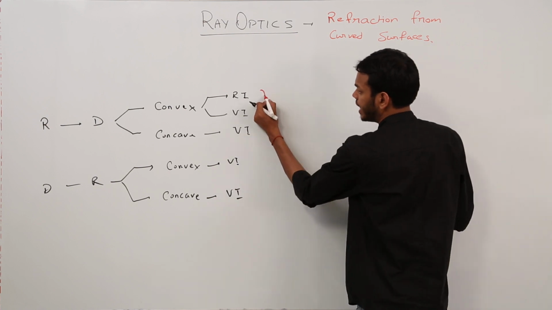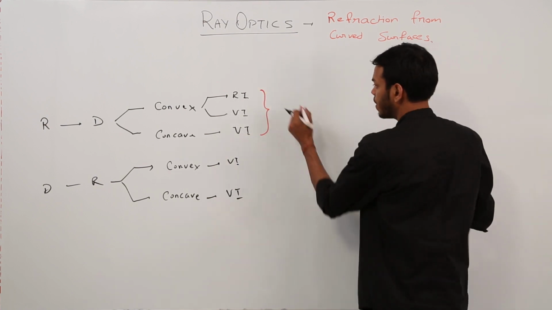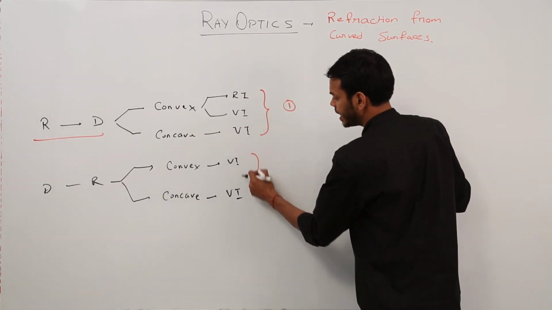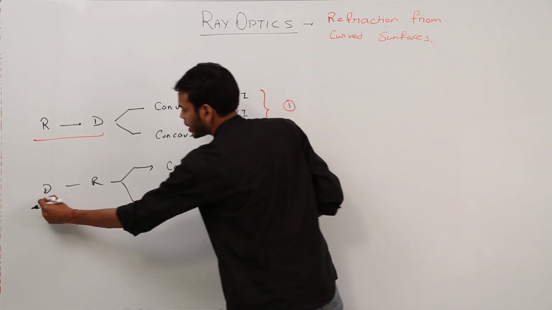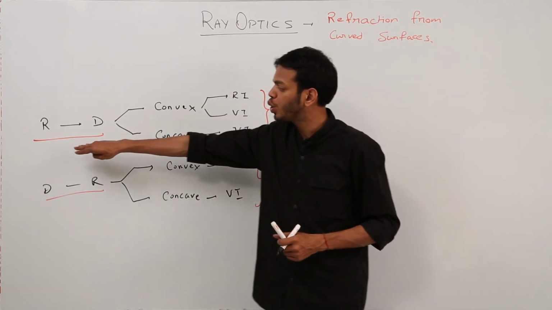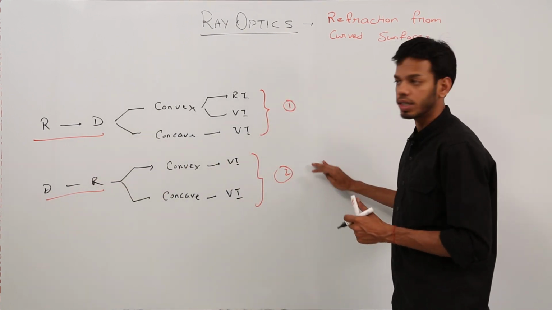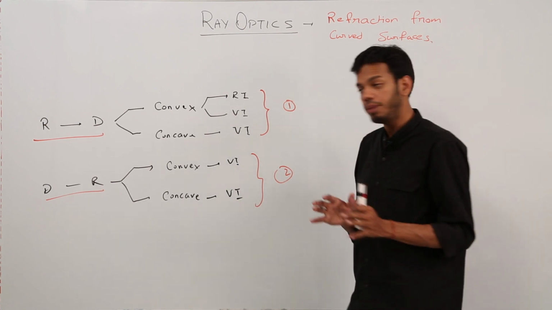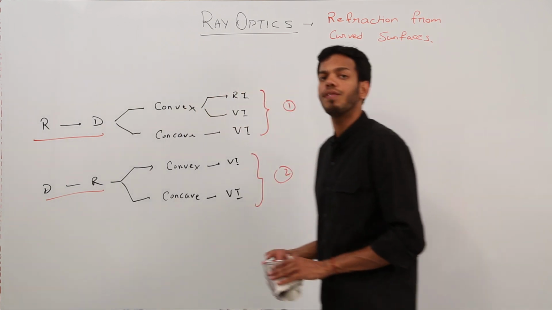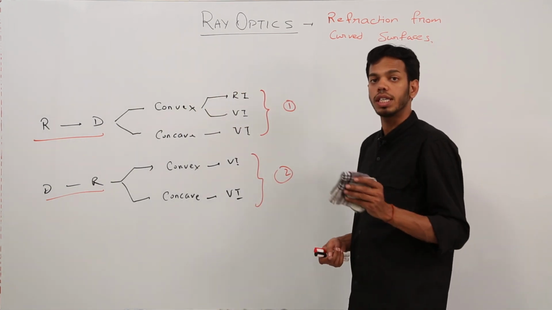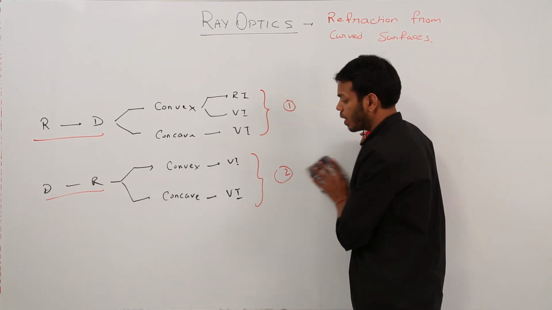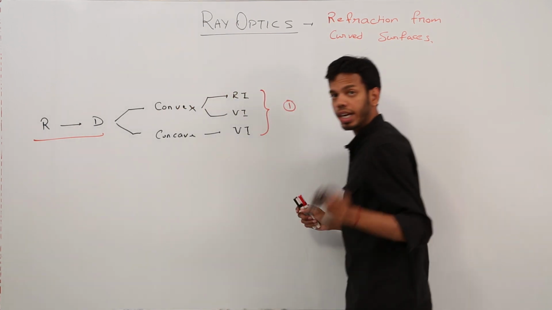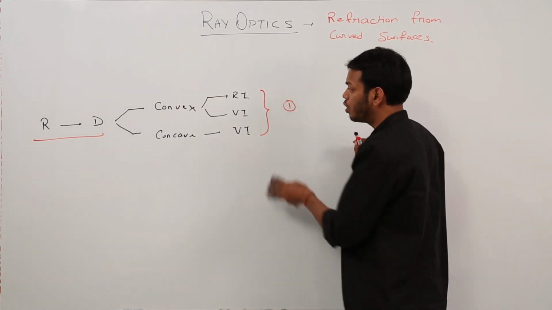Alright, the easy part is all of these topics will have just one answer, which is for rarer to denser medium, and similarly these two topics will have another answer for denser to rarer medium. So basically we have got two broad categorizations and two answers, irrespective of the fact that there are further 5 different types of derivations. Now the theme, the idea, the method and everything remains the same. All you have to focus on is how to make the ray diagram. Once your ray diagram is clear, you can always get to the answer very easily. I'll show you the technique. Just remember the technique, just 2 steps and you'll get the answer.